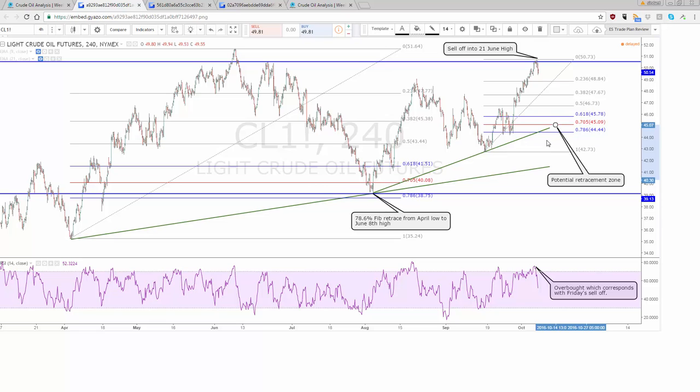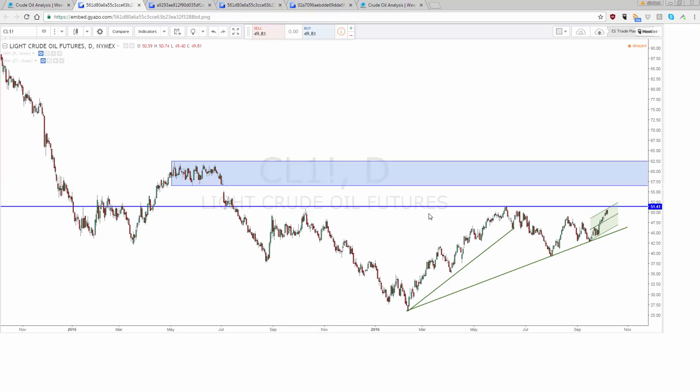These are possible areas of retracement back into if this is going to continue to the top side. If you just take a look back here at this chart, there is a significant zone between the $56 handle and the $62 handle that we got back into. This was back into early to mid-May of 2015.